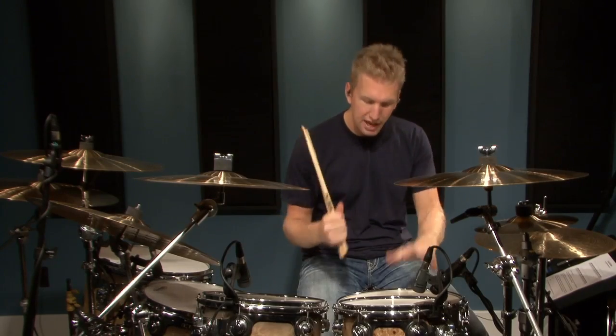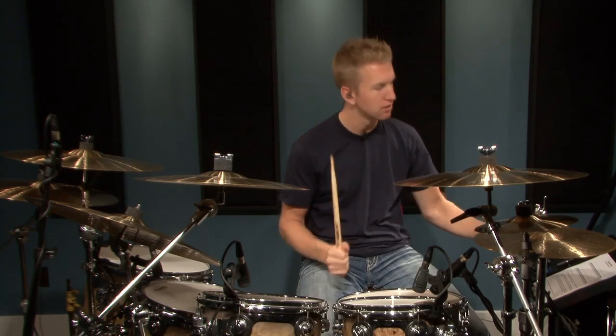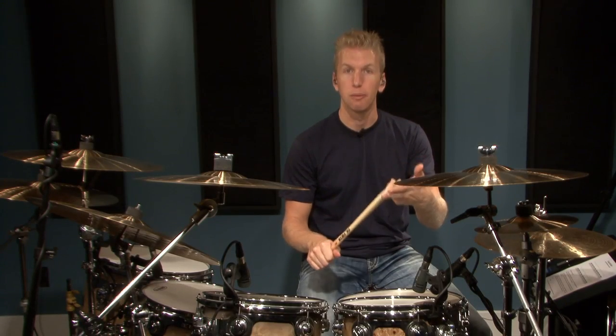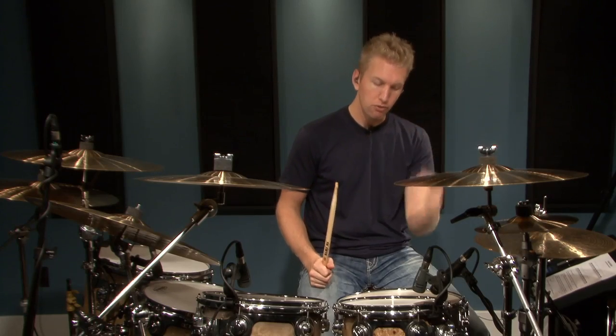Okay, so now that you have it on the snare drum, don't move from there until you've got it on the snare drum. Otherwise, it's going to be way harder and it's going to frustrate you. It's best to learn the sticking first and learn where the accents are. Even if you don't know your double or triple paradiddle, this is going to really help you develop that. So from there, we're going to add the bass drum on the accents.